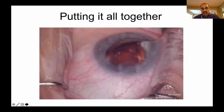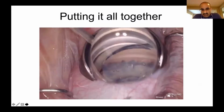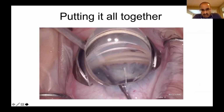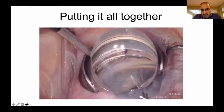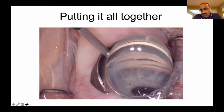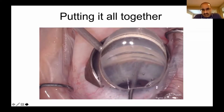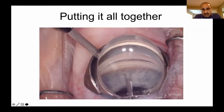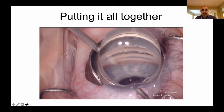And this is putting it all together. What you're going to see here is a goniotomy procedure. This is a device that I had a hand in developing with New World Medical. It's basically a device that goes in and strips the trabecular meshwork. You see here a movement from left to right, followed by repositioning to the right-hand side and moving right to left. And you can see stable eye, stable movement, good view. What you're getting here is a decrease in intraocular pressure by removing the trabecular meshwork entirely.